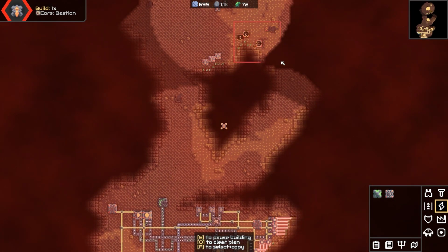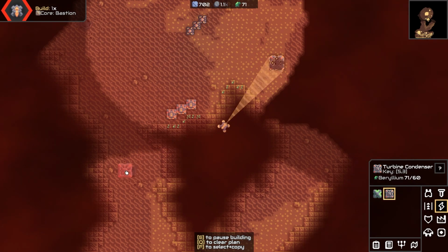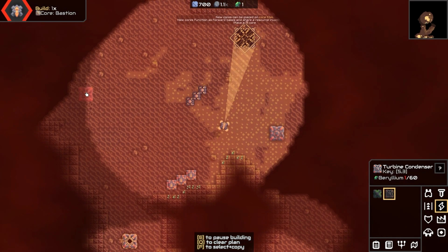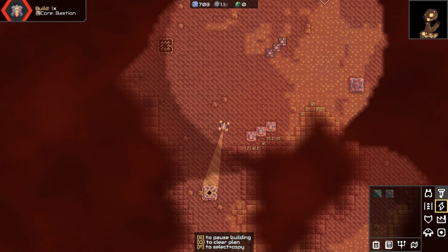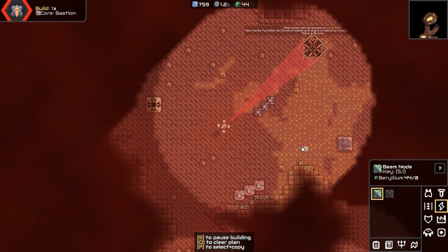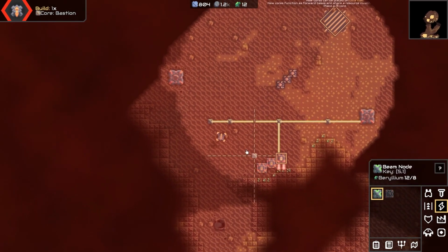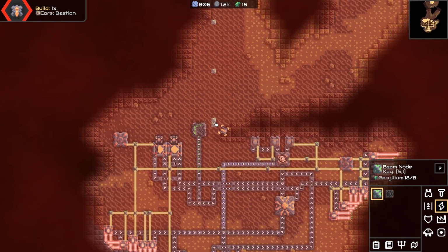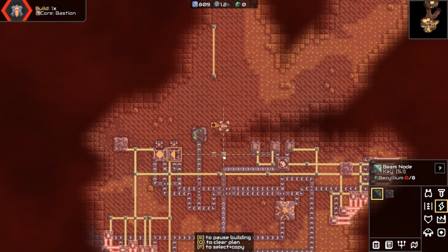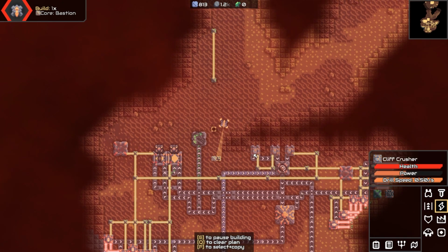If we fix the power issues, then we might actually be okay. Okay. And also, let's stop building that base. Stop building that base. It's not necessary. No, stop building it. There we go. Okay, bring it all the way down. There we go. Okay, fine.